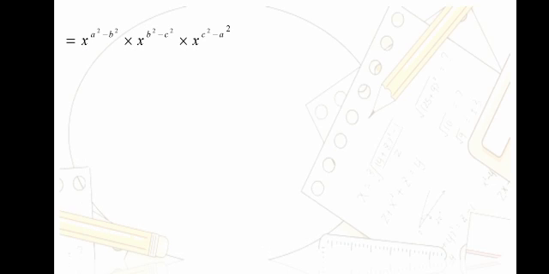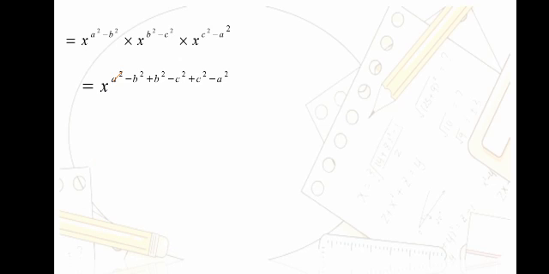So the equation will become x raised to power a square minus b square, because a minus b multiplied by a plus b is equal to a square minus b square, multiplied by x raised to power b square minus c square, because b plus c and b minus c will be multiplied with each other, it will become b square minus c square, multiply by x raised to power c square minus a square. When c plus a and c minus a will be multiplied by each other, it will give you c square minus a square. Now here the base is same, add all the powers. So the equation will become x raised to power a square minus b square plus b square minus c square plus c square minus a square.